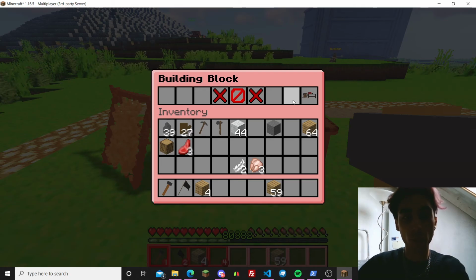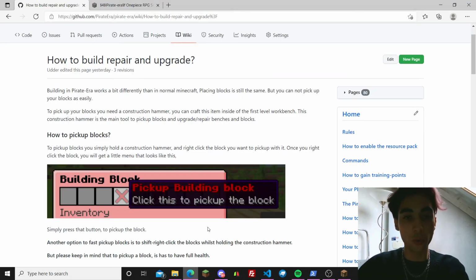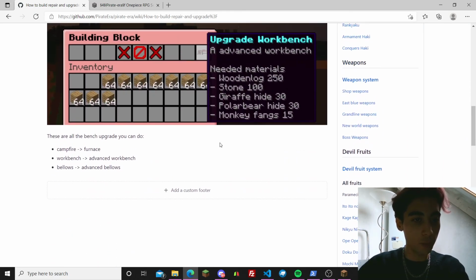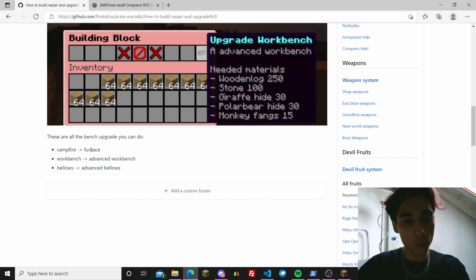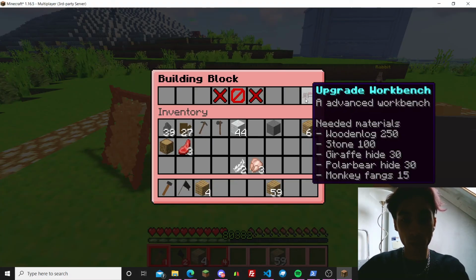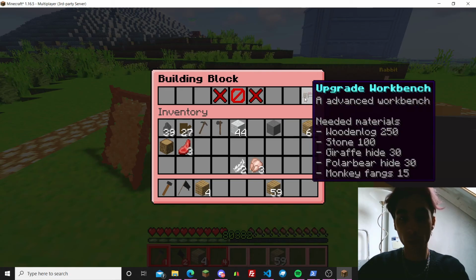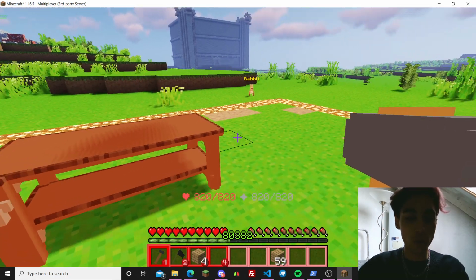So at some point you're going to be able to create a bellows. The bellows is upgradable. I think I have a list of what you can and what you cannot upgrade over here, so I'll show you guys that as well. Yes, so you can upgrade a campfire to a furnace, a workbench to an advanced workbench, and a bellows to an advanced bellows. You're going to want to be upgrading your workbenches like this. So right-click it with the construction hammer and upgrade it. And then afterwards you're going to be more than fine.